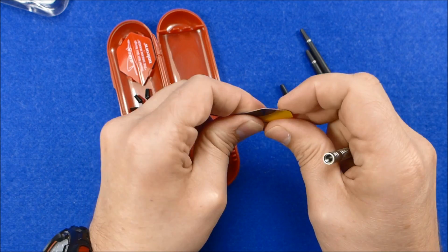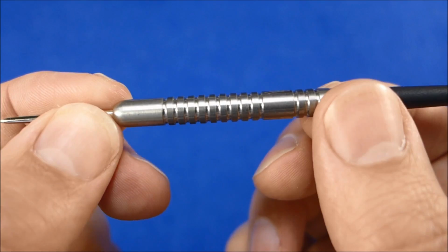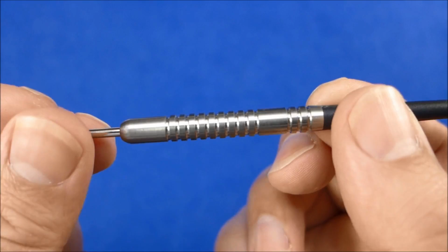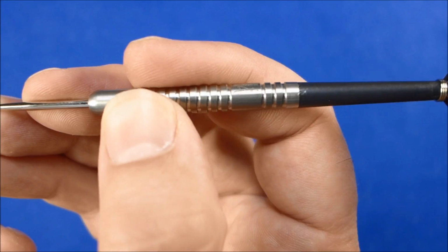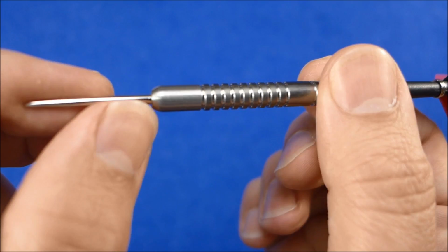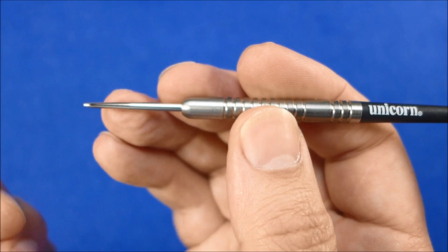Right then, here's the close look at the darts. Darts are fitted with a silver point. It's just a basic straight barrel dart, the classic straight barrel ring grip, which is obviously, I think, one of the more popular styles of barrel, and obviously there's good reason for that. It's just a design that works well, and it has done for a lot of years. These have got a quite squarish bull nose, a little bit of tapered edge, but then it goes a little bit flat, and the front section is smooth, but then you've got mostly the middle section made up of this fairly grippy ring grip.